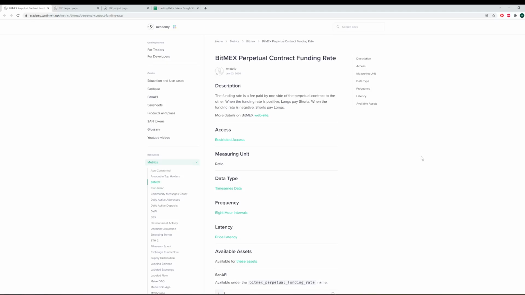All right, folks, we're going to do a quick breakdown of perpetual contract funding rate, one of our more popular metrics at Santiment. The reason we like it is because it's a very good reflection of how traders are perceiving the upcoming market movements. Just like MVRV or social volume or weighted social sentiment, which measures positive or negative ratios of the actual commentary, funding rate is basically them putting their money where their mouth is.